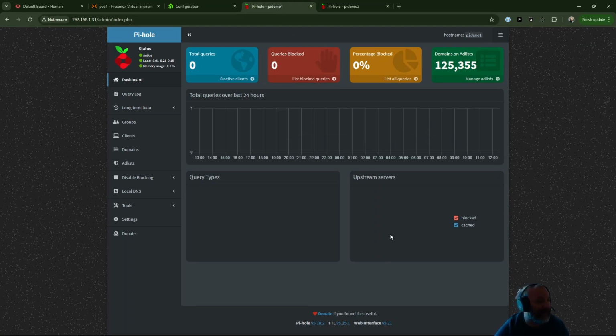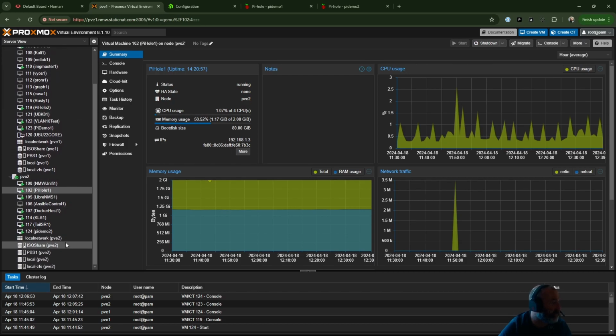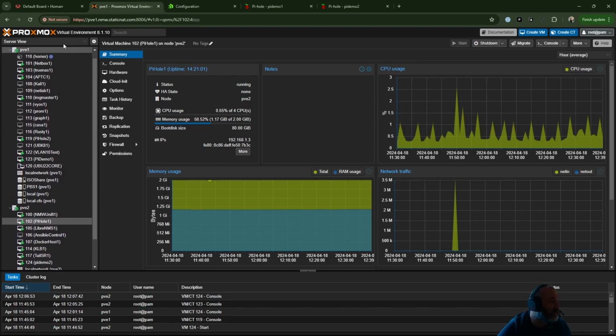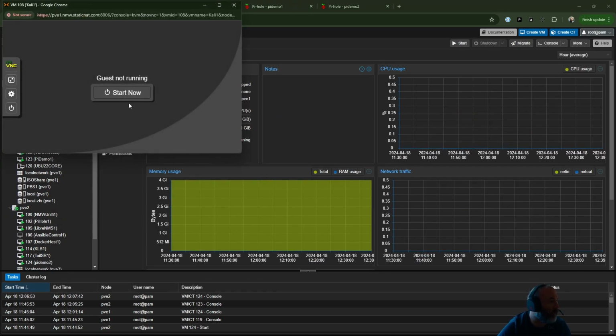What you're not seeing is services going through these because we don't have a host set up on them right now. Let me see what I have really quick, because I might have something that I can set up to put traffic through these. I'm trying to remember which one is going to be the easiest, because I don't have something with a great GUI. That said, let's just try Kali. I know the Kali VM worked at one point. So we're going to start it. We'll run it in the background.